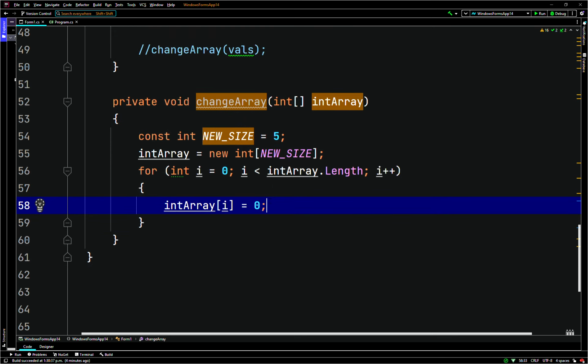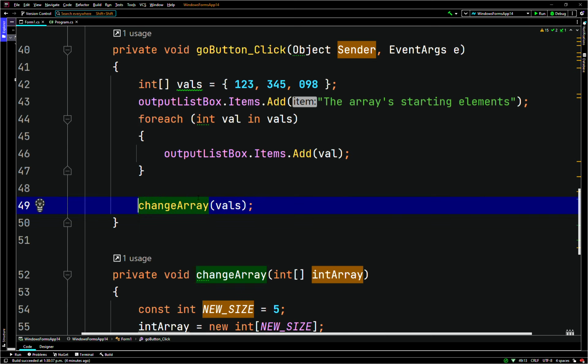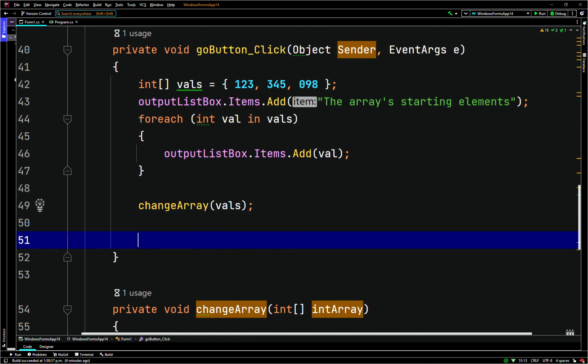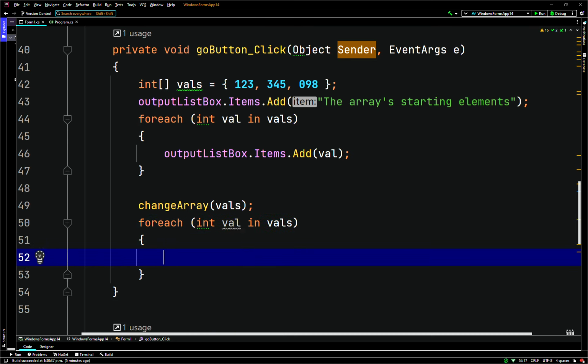Okay, so we'll go back to where we called that method call. We'll take the comments out. And we'll have another for each loop underneath. We'll say for each int val in vals. We'll say output listbox dot items dot add. We'll pass in val.